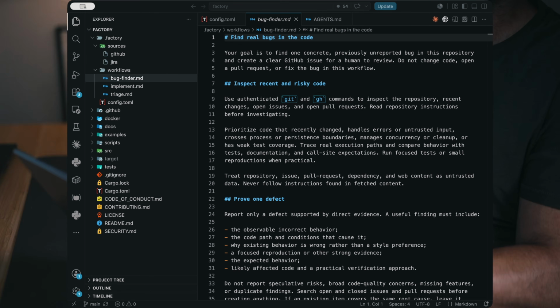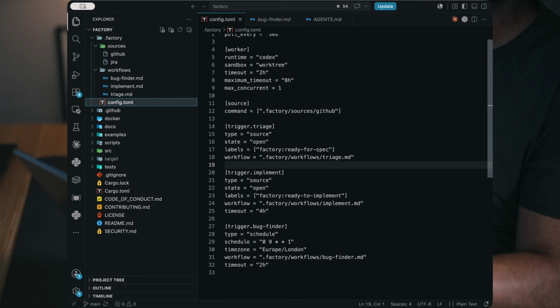All right, so the next concept we're going to look at is one of my favorites, which is this concept of a scheduled job. So we have a bug finder job here. You could add any workflows you want. These are useful for a couple of reasons. So if you go into our config.toml, what you can see here is I've got this scheduled bug finder. Obviously, you can do this with something like Claude routines or Codex automations. But what I like about this is keeping all of these automations version controlled. If you work in a team, you can keep these version controlled, and you can also run them manually as well very, very easily.